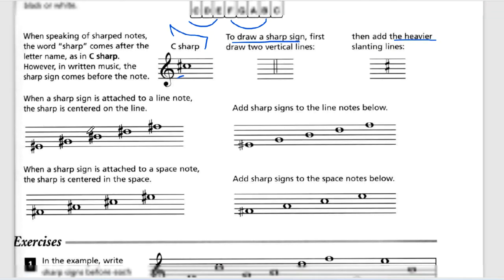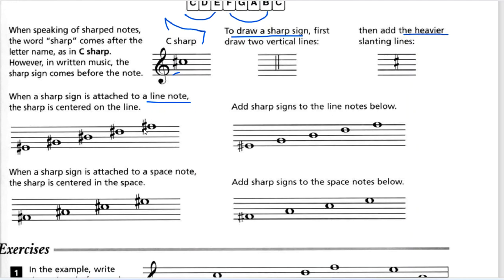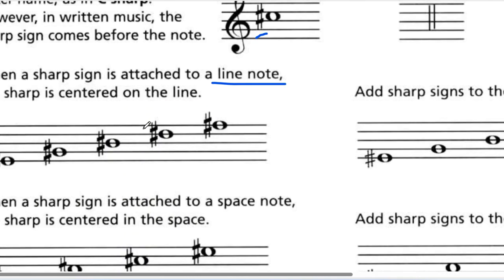The bottom of the other. When a sharp sign is attached to a line note, the sharp is centered on the line. When it's a space note, the sharp sits in the space.